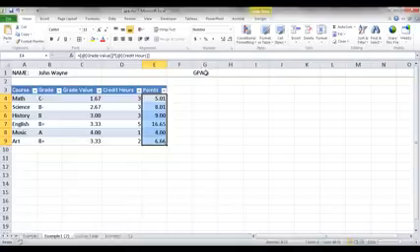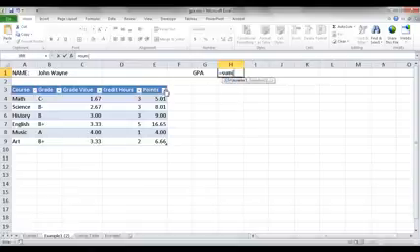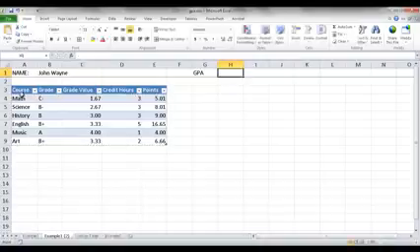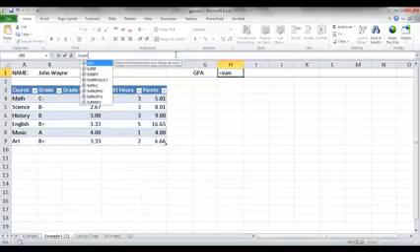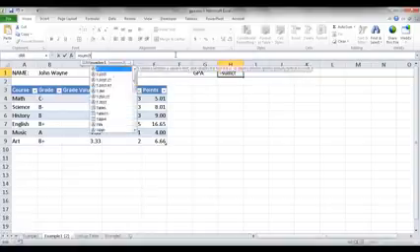Now if I wanted to find out the GPA, I just have to put equal SUM, and I open parentheses, and for the table here, there's actually a name for this table. I don't have to select this whole thing here. I can type in the SUM command again. I can probably type in table.